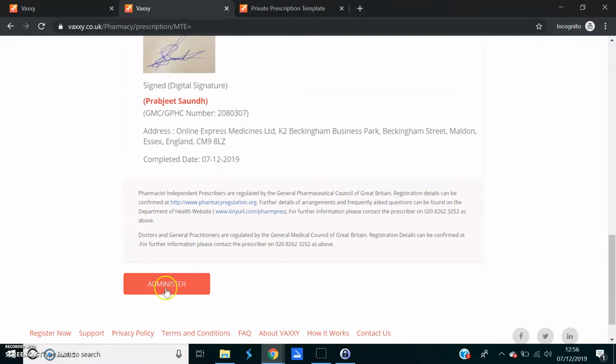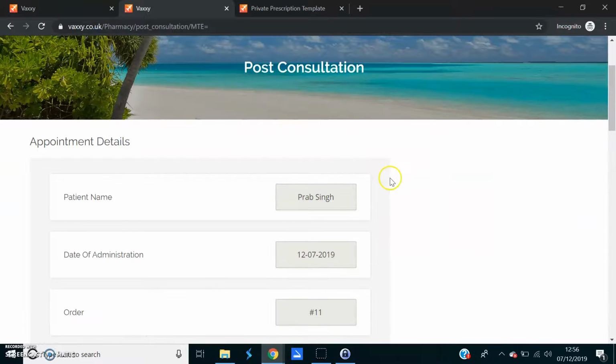So technically, we can administer against this prescription. We are now legally allowed. So you click on administer, and now this would be after you've done your jab, patient's happy, and you tell the patient, please can you wait outside for 5 minutes just to make sure that they're fine. There's no issues, there's no risk of any fainting going on. It's always wise to tell post-vaccination, any vaccination, for the patient to hang around for a few minutes so you can keep an eye on them.